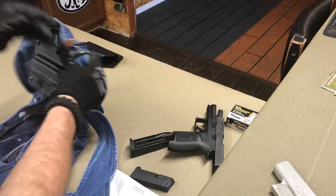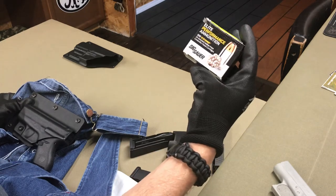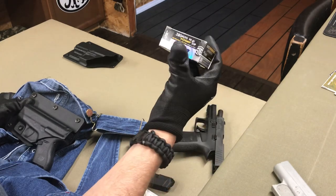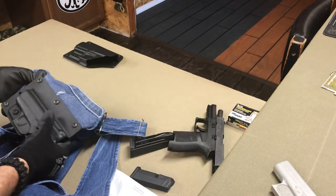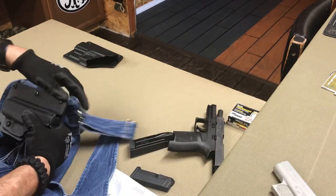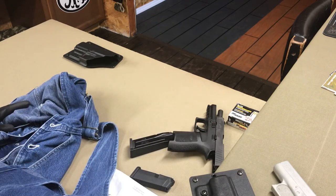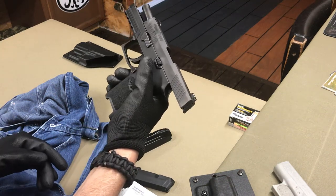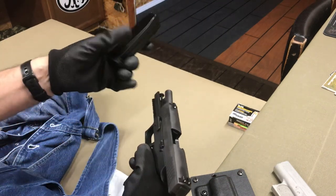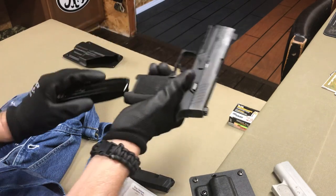What do we run in the Glock 42? Elite Performance V Crown 90 grain. But hey man, that little wimpy 42 ain't gonna cut it where I live. Okay, problem solved. SIG P320. 15 and 1.